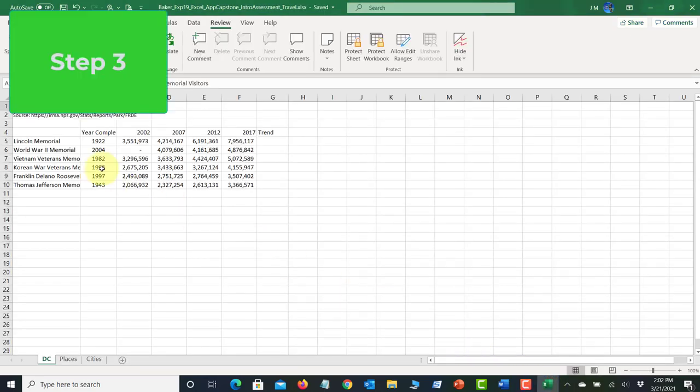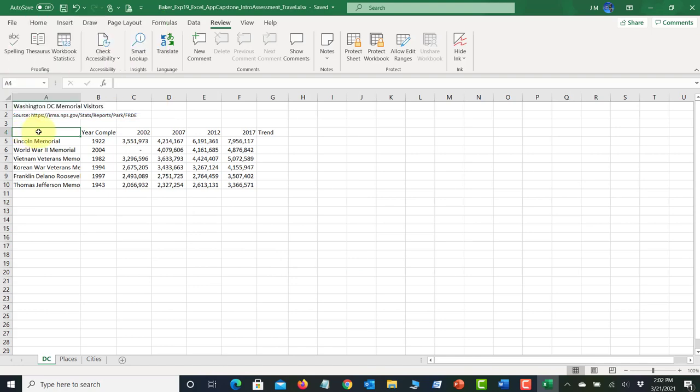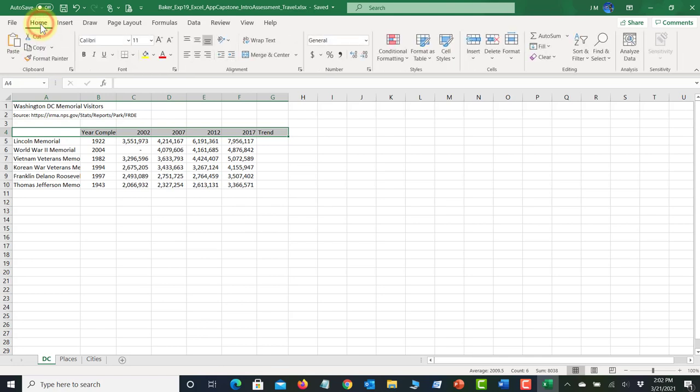I'm going to select, it said A4 through G4, and I'm just, for preciseness, clicking the first cell, holding my shift key down, and selecting G4. There's many ways to select. I do have cell A4 selected even though it's not filled in, and it said to wrap the text. So I need to go to my Home tab and wrap text.